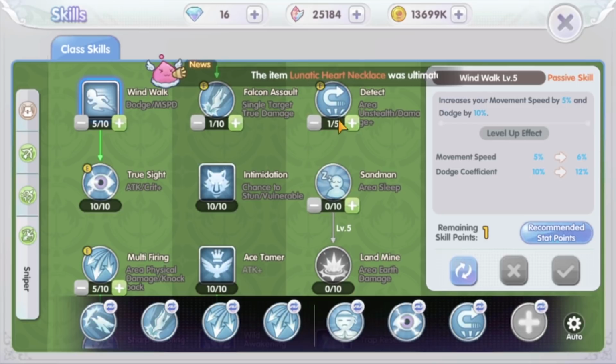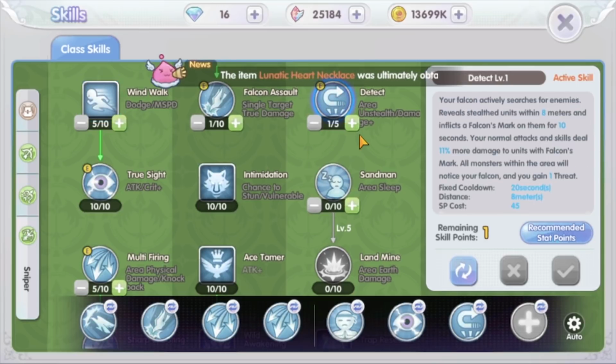Next, put 1 point on Detect skill. Detect skill can reveal hidden enemy in 8 meter radius. This skill is especially used to counter the assassin that have the hide skill for surprise attack. Leveling up the skill further does not increase the Detect skill duration, so 1 skill point is enough.